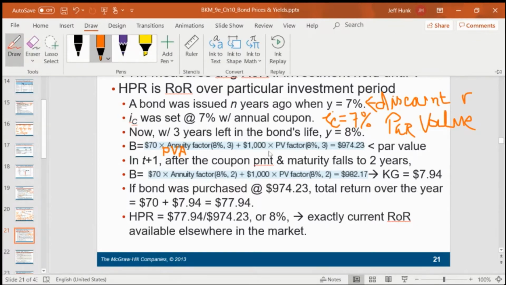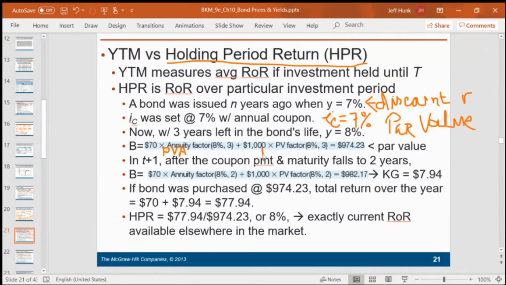And this is the present value of the par value, or the maturity value, right? There are several names for the maturity value. It's called maturity value or face value or the future value or the par value or redemption value. So there are at least 5 names, okay? So if you do that, it comes to less than par value, so it's the discount bond.